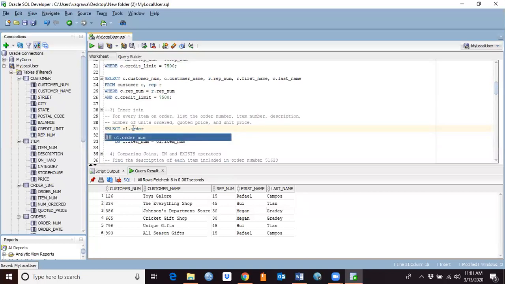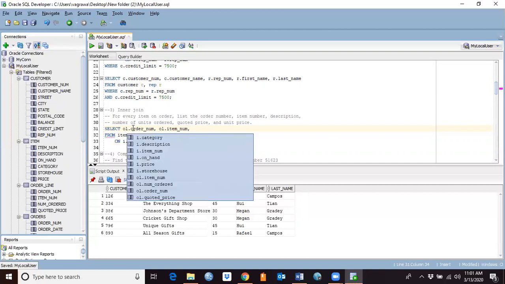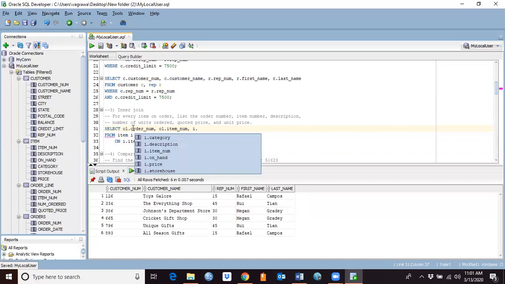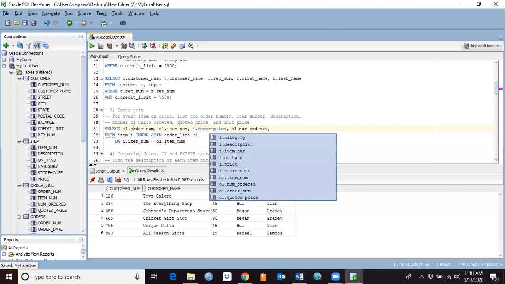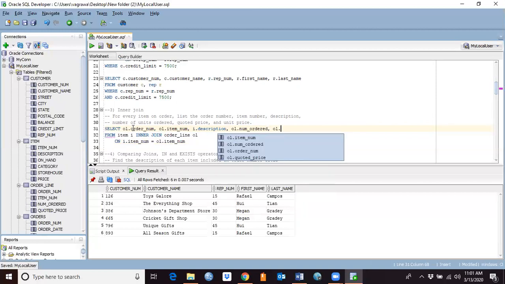I want to select ol dot order number and ol dot item number. This could also be selected from the item table, it doesn't matter because we are qualifying the field name with the table name, and that's the beauty of it. I'm going to say I dot description, and I want to fetch number ordered and quoted price, which come from the order line table, and actual price.